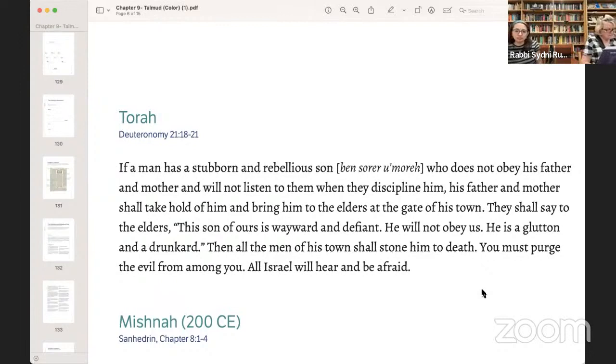If a man has a stubborn, rebellious son who does not obey his father and mother, will not listen to them when they discipline him, his father and mother shall take hold of him and bring him to the elders at the gate of his town. They shall say to the elders, "This son of ours is wayward and defiant. He will not obey us. He is a glutton and a drunkard." Then all the men of his town shall stone him to death. You must purge the evil from among you. All Israel will hear and be afraid.